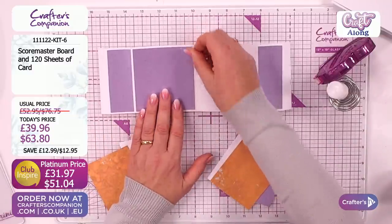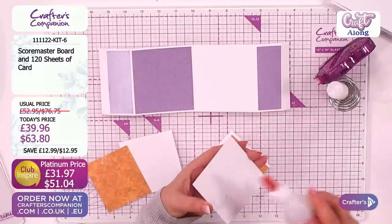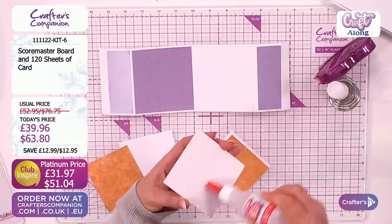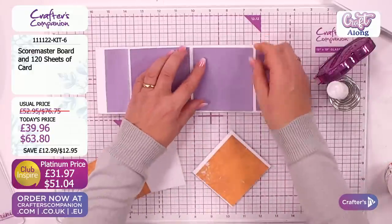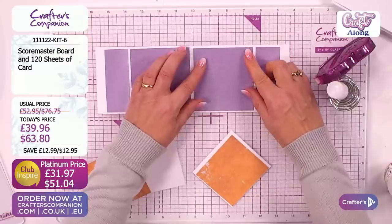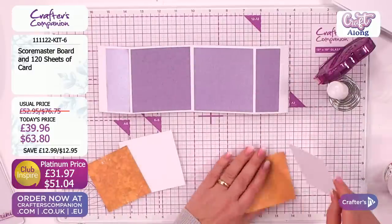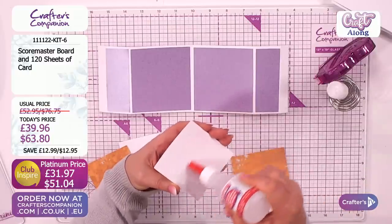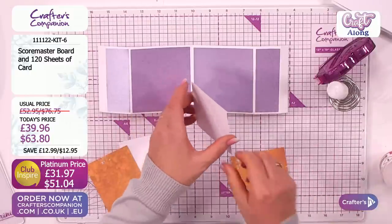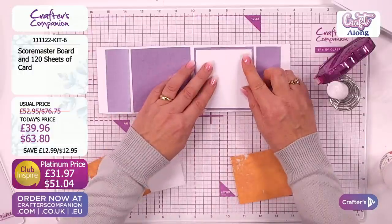Definitely. Mediums, whether that's tape pens, tacky glue, Collall glue, or another glue of your choice. Do you know what? 18 months ago, I would have done all of this with finger lift tape. Yeah, you would have. And then I got converted to wet glue. So, you know, it's just your choice. So then we're going to put the white layer in there.